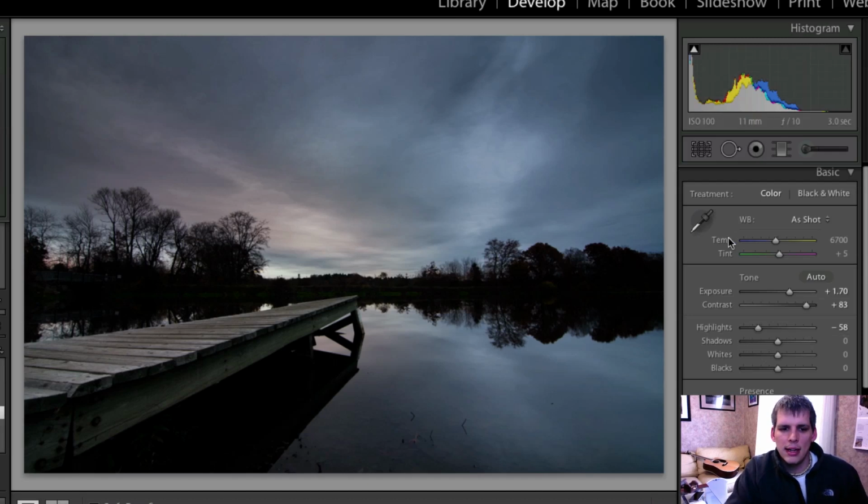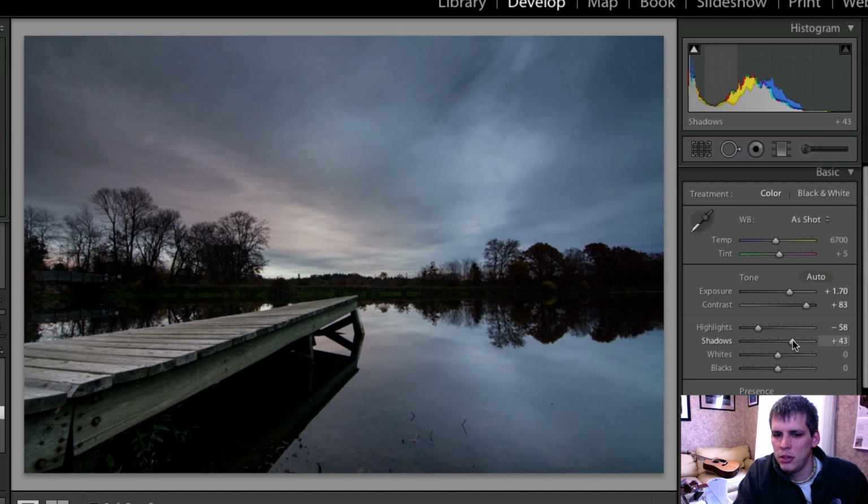Really cool stuff there. Now as you can see, we're basically just getting started with this edit, but what we need to do is really bring out the over-the-topness that comes with HDR. Real close-to-reality HDR is probably what I like most, but you can't really do that with just one raw file. So we're going to go to the more artistic side of HDR. I'm going to add a little bit of shadow detail, drop the whites down just a little bit, and drop the blacks down just a little bit as well.